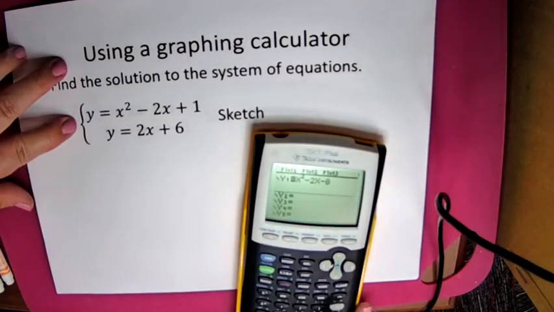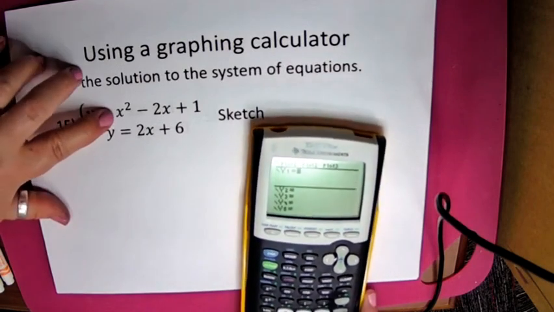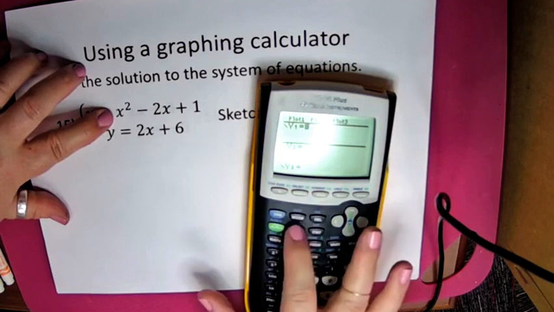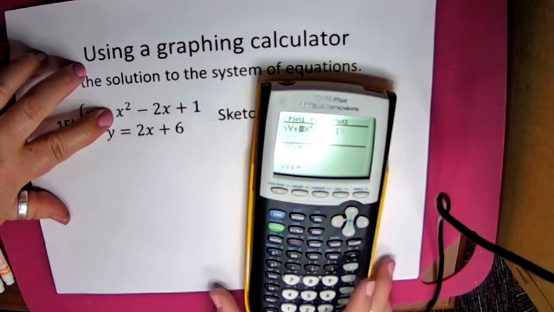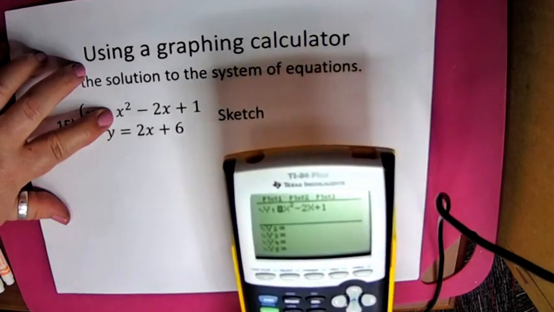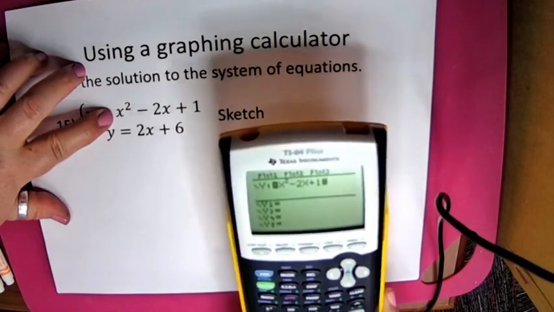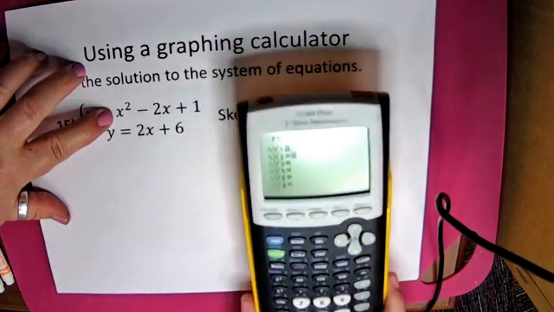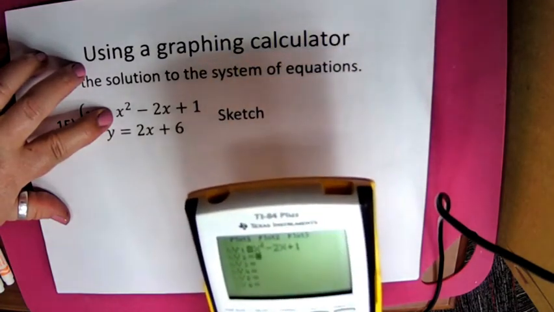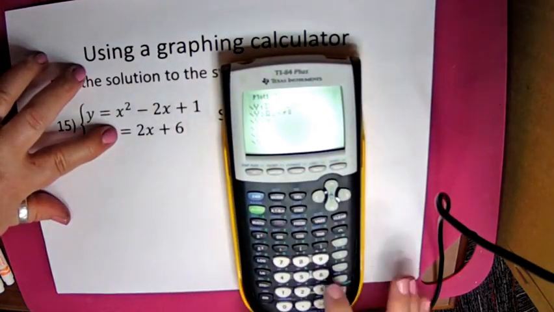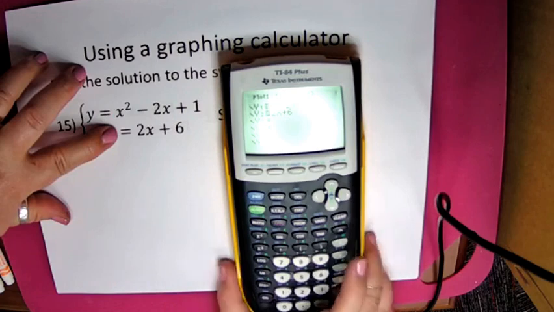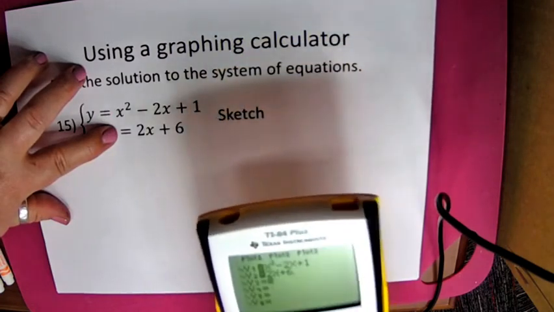So I'm going to hit my y equals button, clear everybody out, and I'm going to put in x squared minus 2x plus 1. Okay, I'm going to hit enter, and it will lead me down to the next line. So I'll go ahead and put in 2x plus 6. So I've got 2 equations in there.